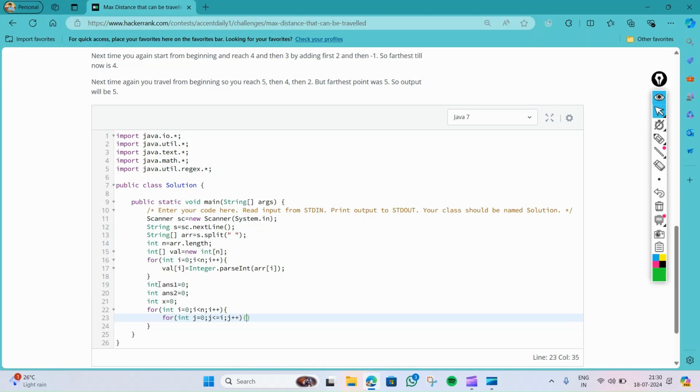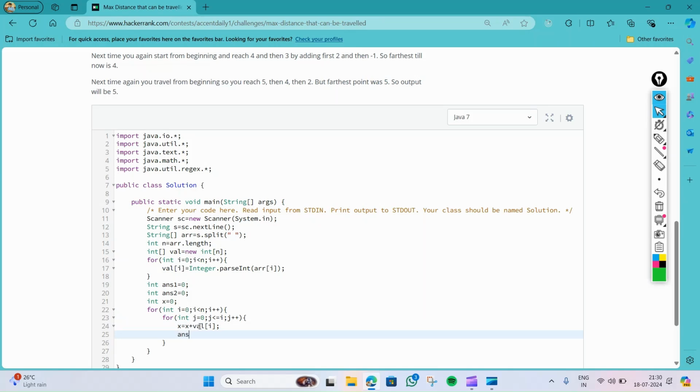So here, as I mentioned, i represents the new traveling, and j represents every new traveling. We have to start traveling distance from the beginning. So I will add distances to x, and I'll update the global right side maximum point and left side maximum point.